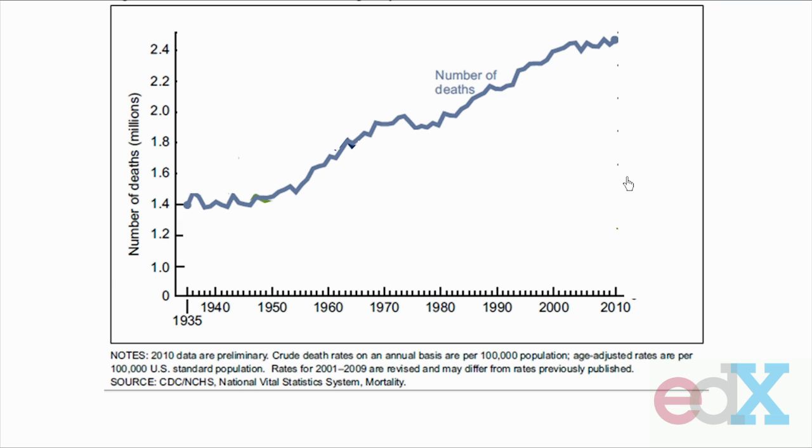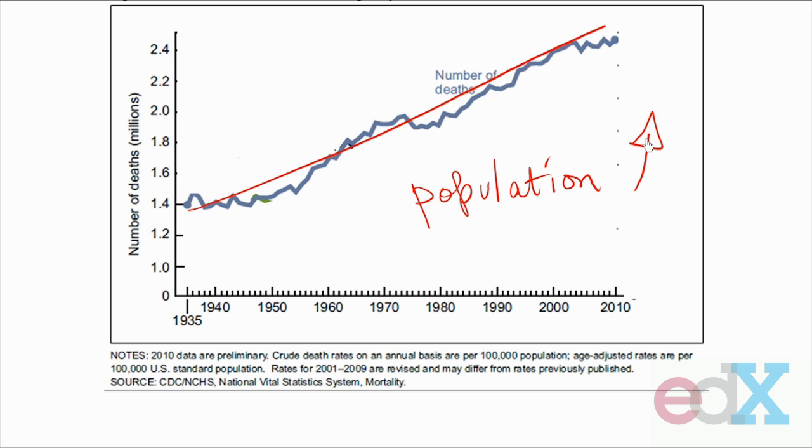So here are the number of deaths over the last 75 years or so. And we see that it's been going up. And that doesn't make sense. We think that health is getting better. So why is this making it look like it's getting worse? Well, of course, there are more of us. Population has increased tremendously. So the population has been going up. Of course, the number of deaths can go up at the same time as we're getting healthier, just because there's more of us to die.